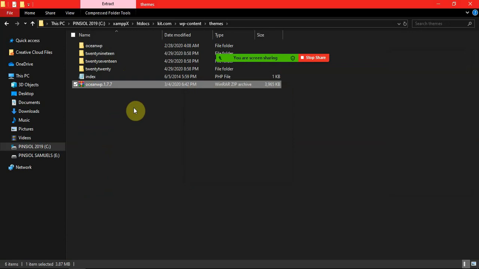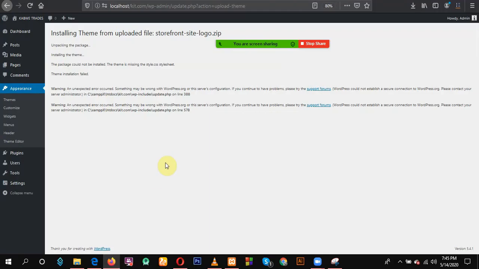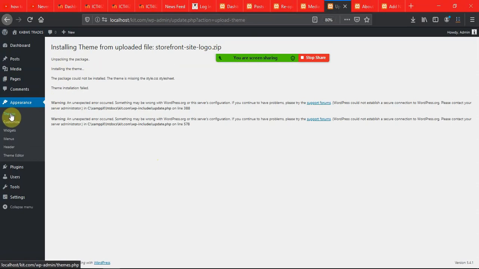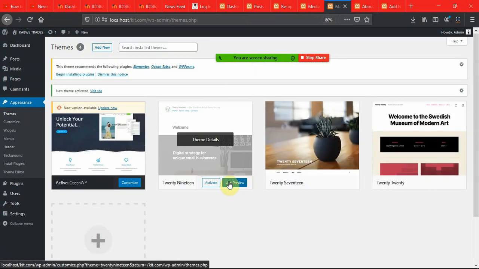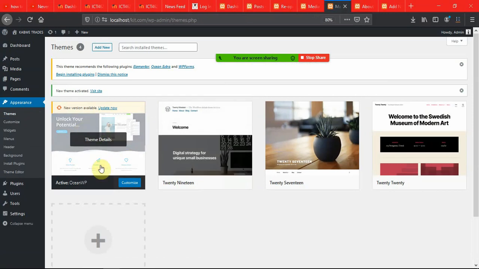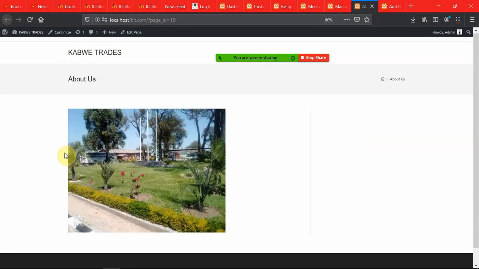Then when you extract it, that will be all. You go back to your website. This is our website. Then when you click on themes, it should give us that option for the theme which we've just extracted in our XAMPP folder, which is this one, OceanWP. So when I click on activate, I'm agreeing to say I want the appearance to be in this format. Okay, and in this case, if we refresh our page, the appearance has to change.